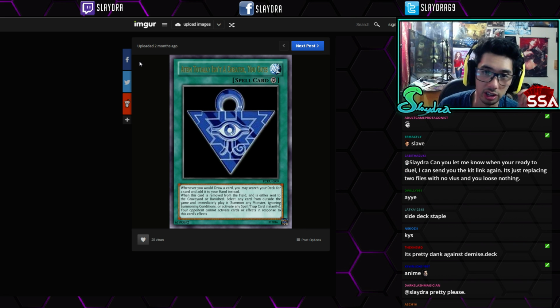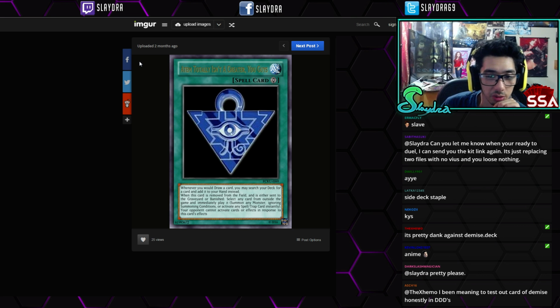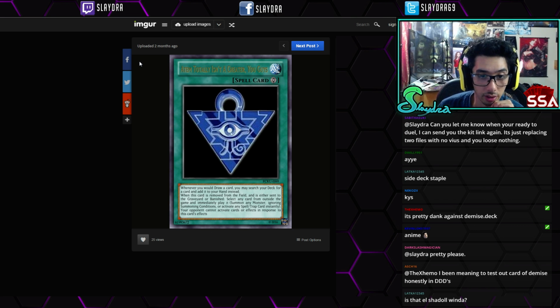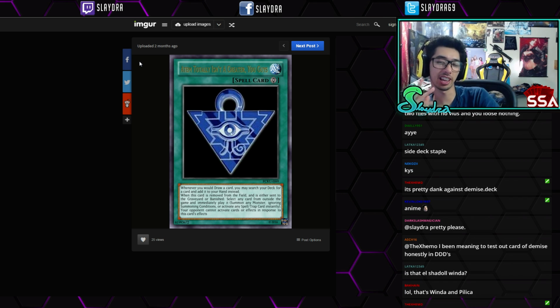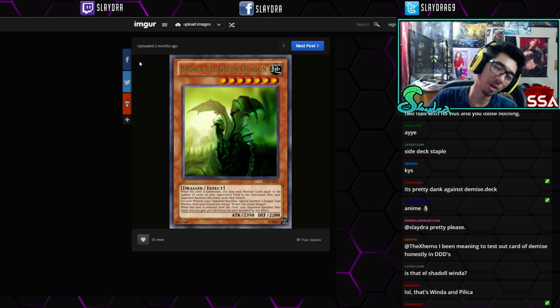Totally isn't a cheater, you guys. It says whenever you would draw a card, you may search your deck for a card and add it to your hand instead. Oh, that's pretty good. When this card is removed from the field and is either sent to the graveyard or banished, select any card outside of the game and immediately play it. Summon any monster, ignoring summoning conditions, or activate any spell or trap instantly. Your opponent can't activate spell or trap. Okay, so he's going for the most broken one, but again, I think we have a card that's so broken, we can't really add any more cards to the broken list, because that one kind of automatically wins.